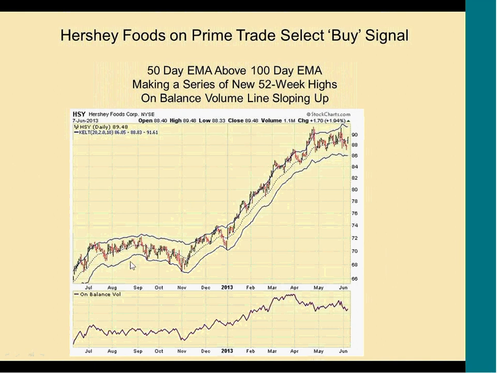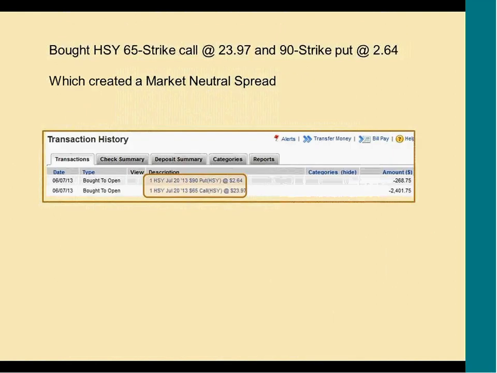And if you notice, these prices for these options are odd numbers: 2.64 and 23.97. The reason is because I use an option spread trade for this spread. And if it's an option spread trade, it allows me to save on the commission and also on the bid-ask spread. I can usually split the difference on the bid-ask of a spread trade, so I can save on both the commissions and the transaction cost. And that's how I wound up with an odd number in the price on these options.